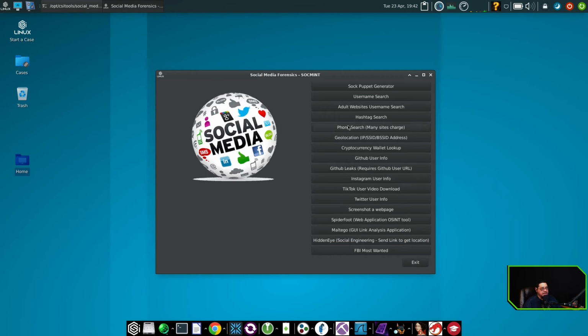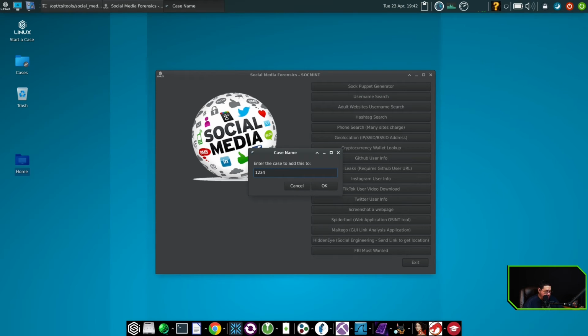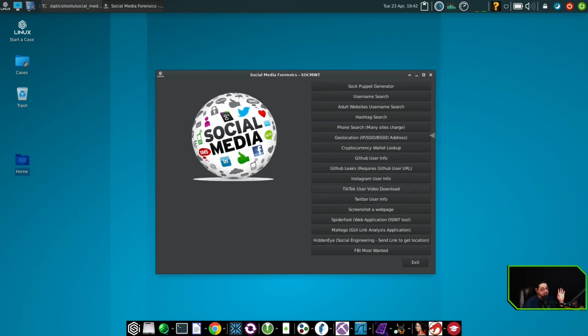Everything's generated by a case. These are all the things that you could check out for whatever, and it searches. Like if you want to use a username search, we'll type the case number, enter, and then enter the username to search for.